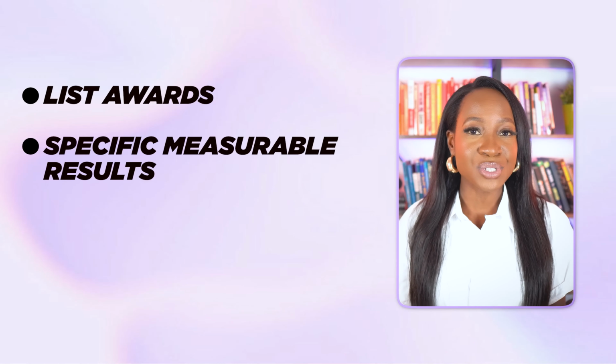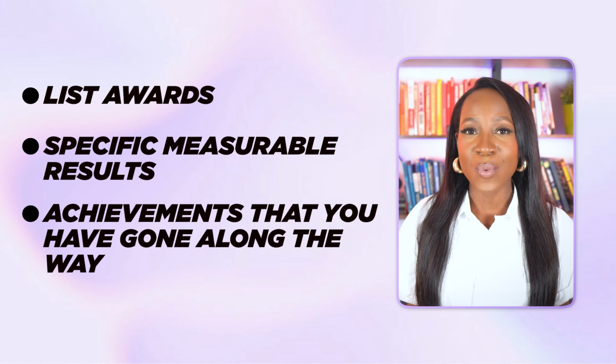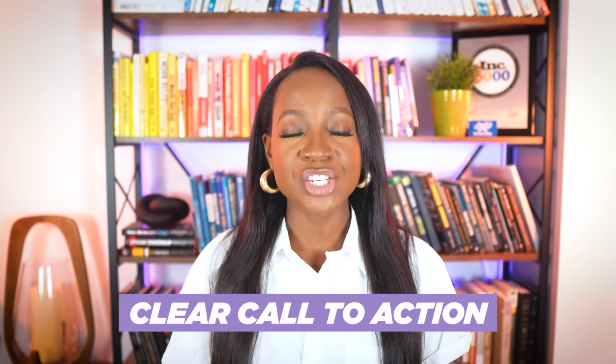These could be 3 to 5 bullet points of what you've achieved in your career or in your life thus far. List awards, specific measurable results, achievements that you have garnered along the way. This adds credibility and authority to your profile. And last but not least, end with a clear call to action on the step you want people to take next after reading your profile.